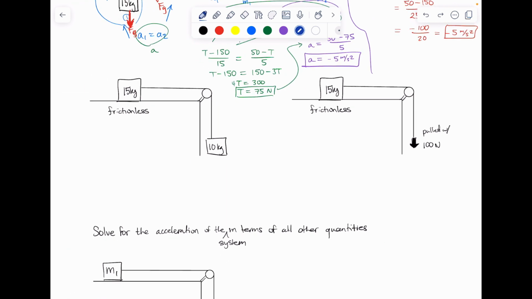And here I've given you two different situations. One is an Atwood machine where I have a mass at the end over here, whereas in the second situation, we are pulling with a force of 100 newtons. Now you might notice for this mass, the force of gravity acting on it is also 100 newtons. So really the million-dollar question is, do these situations, they are slightly different, but do they function in the same way? Do they result in the same acceleration?